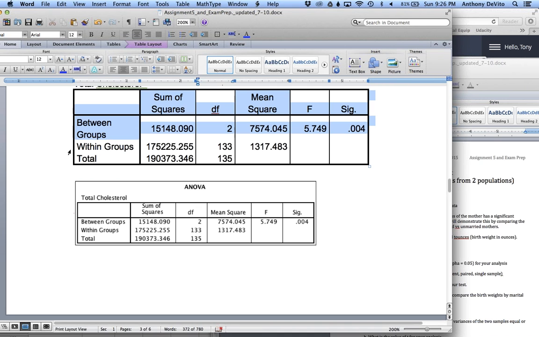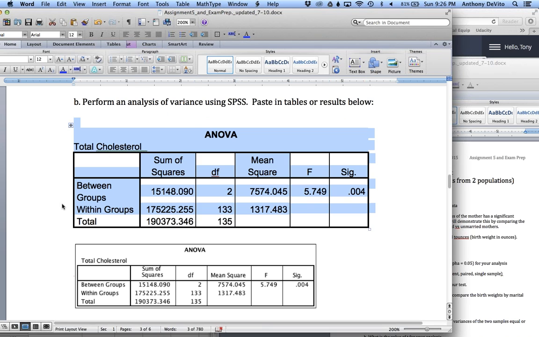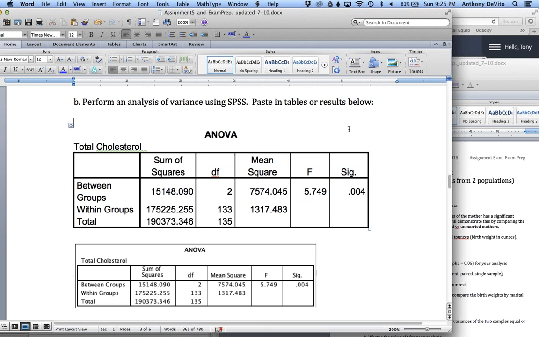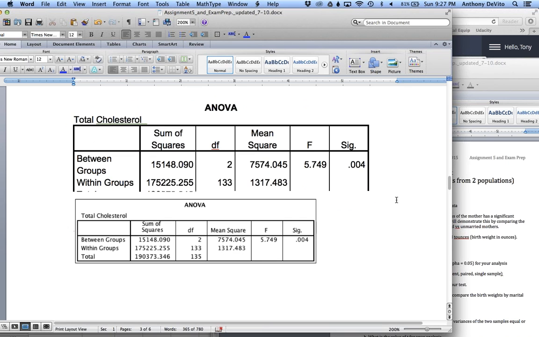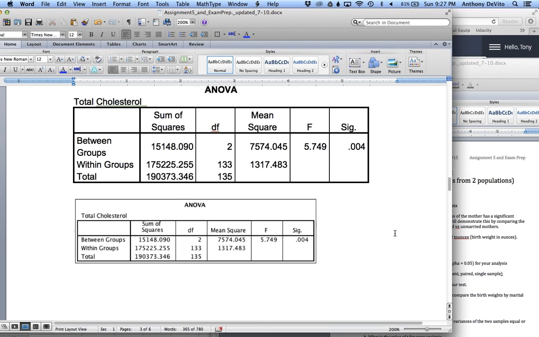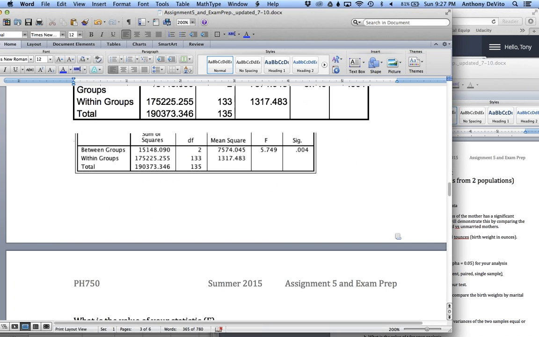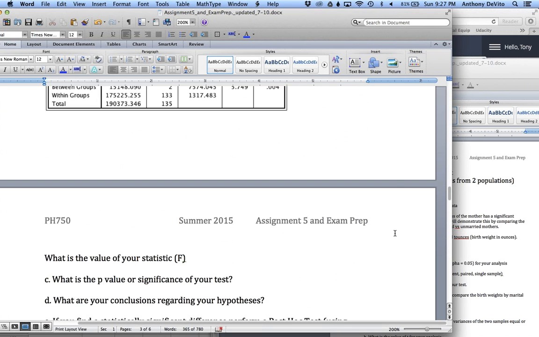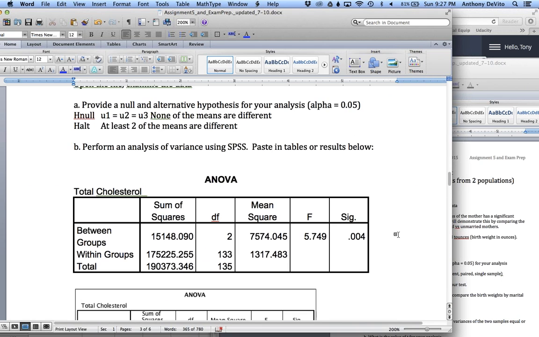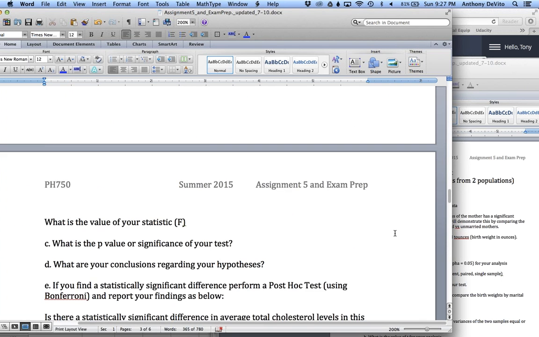Now, I mentioned this morning, for those of you that didn't get a chance to see it yet, if you have a very large table and it spills over the edge, for the purposes of this homework and for the exam, I'm not going to hold you responsible for shortcomings of SPSS, not being able to paste it easily. It'll be okay, just paste it in. I don't care if it spills off of the page. I'll be able to get to the parts that I need. So at any rate, we paste our table in.